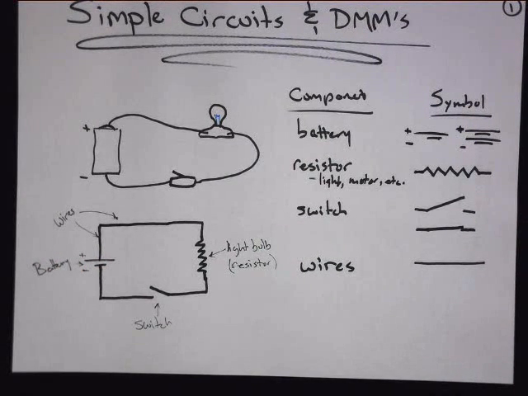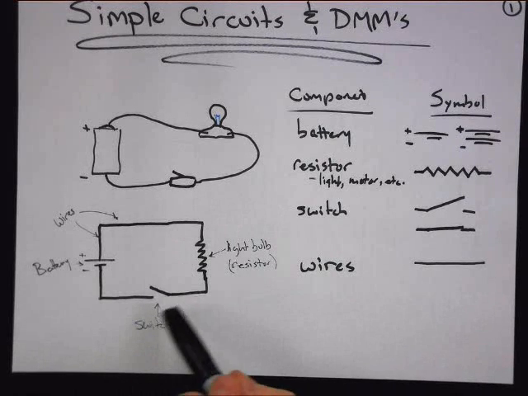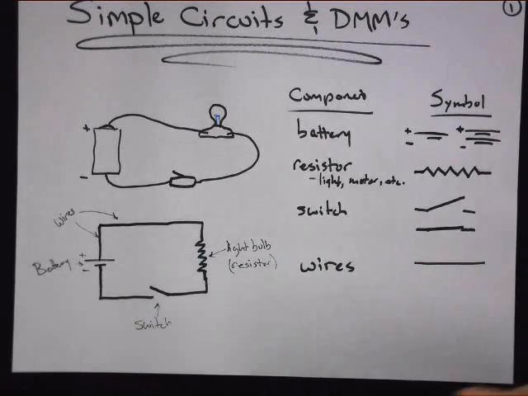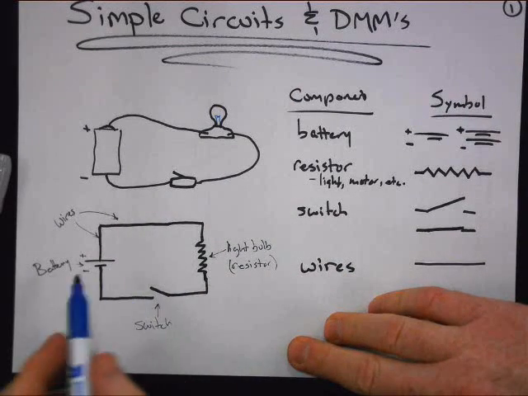Okay, and what else is going on? Well, okay, so what's going to happen when we close the switch? Right now the switch is open, right? So we have an open circuit. It will not work. So it's in the off position. Well, if we were to close it, let me use a different color here. Let me set this apart just a bit. So we're going to close that switch.